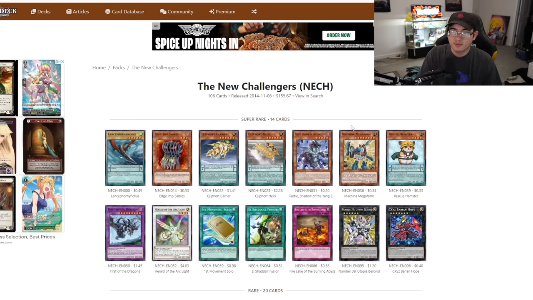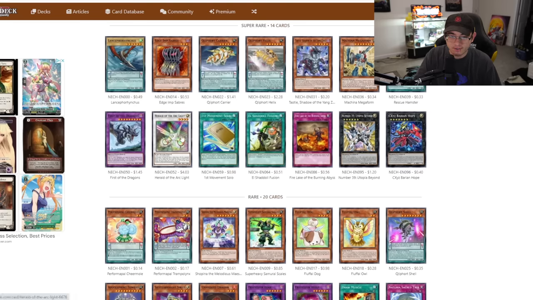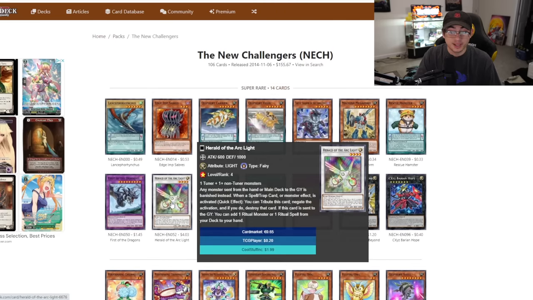The new challengers, released November 6, 2014. This set actually has a couple of really cool things in it, some stuff that has definitely stood the test of time, but some stuff that was only relevant really for a season, if you will. First things first is Herald of Arclight's a really sick super rare that is still played today.